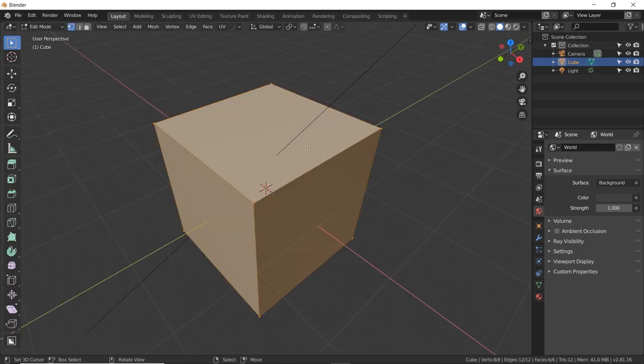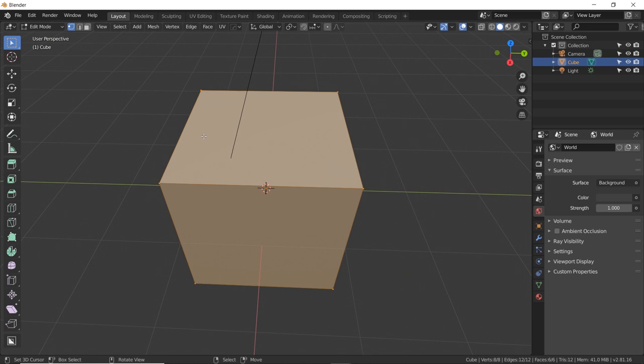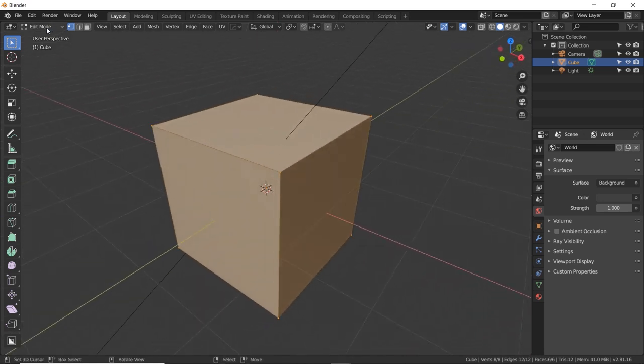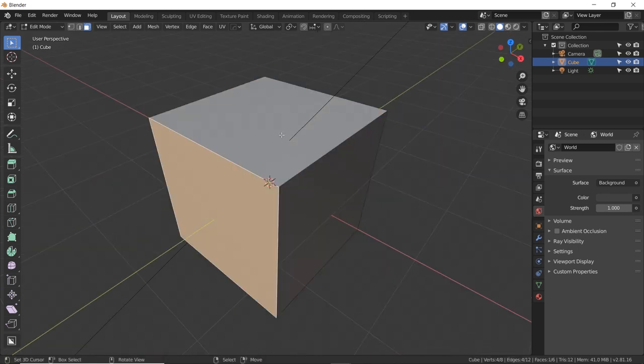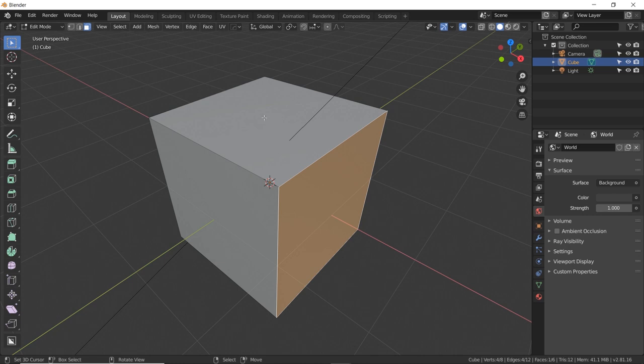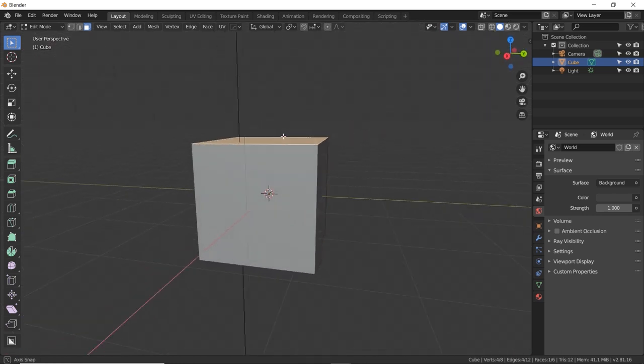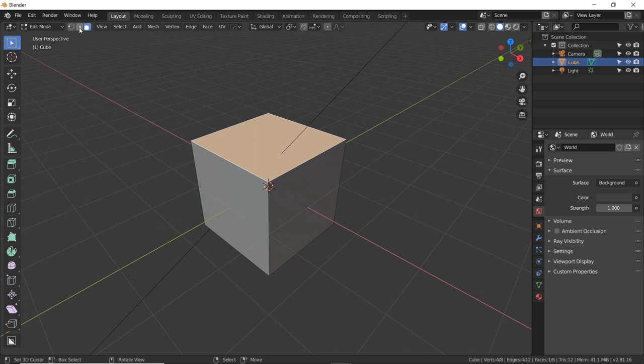So when we're in edit mode, we see different colors, and we see some dots and lines that we didn't see before. So right next to where it says edit mode, we've got three buttons here: vertex select, edge select, and face select. So let's go to face select and right click on any one of these faces of the cube. A face is a flat polygon in three-dimensional space. Meshes are made up of polygons or faces, as Blender calls them. Next, we've got edges. Edges are the lines in between or that make up the polygon or faces. Lastly, we have vertexes or vertices, which are the dots that make up the edges.